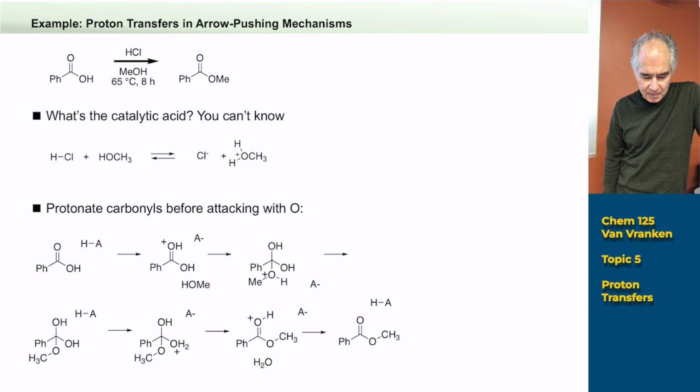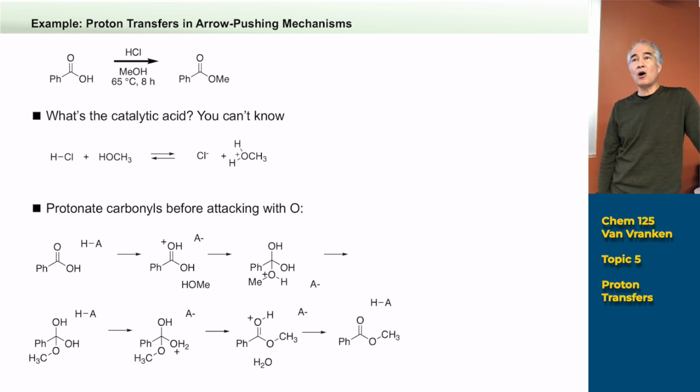This is basically saying we're going to have lots of proton transfers in this class. And as you're transferring protons, no matter how long the mechanism is, I expect you to be thinking about proton transfers at each step and assuming there's an equilibrium ratio. And you should have an intuition whether that equilibrium ratio favors one side or the other for every proton transfer event that we do in every mechanism.